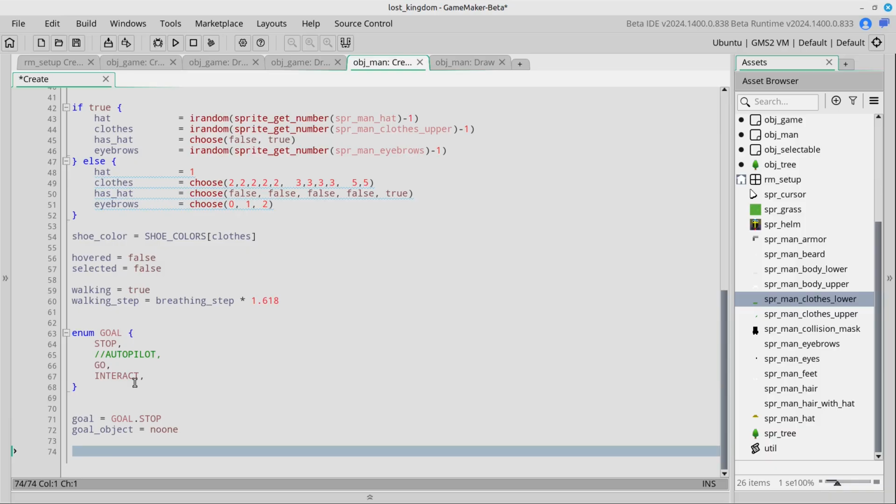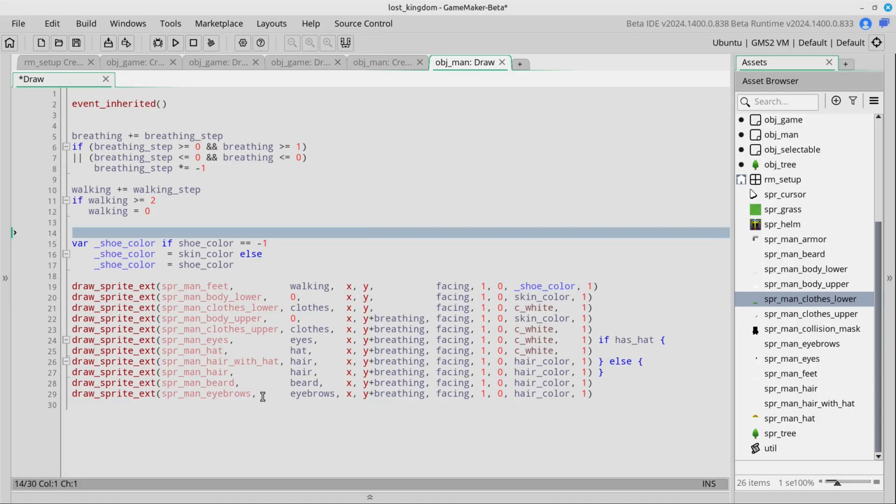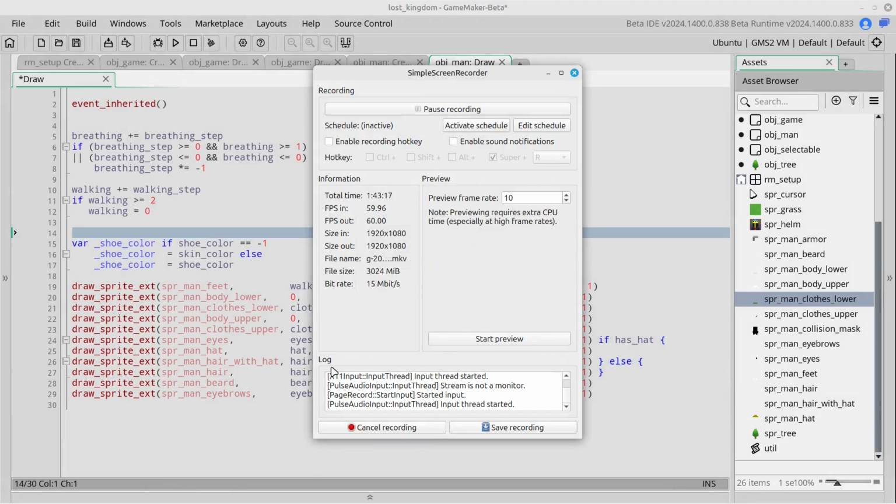It's not that difficult. So the goal is to stop right now. How do we do this in draw though? I'm just gonna do it later, honestly. This has been enough.